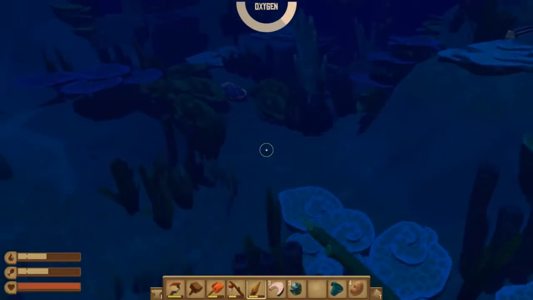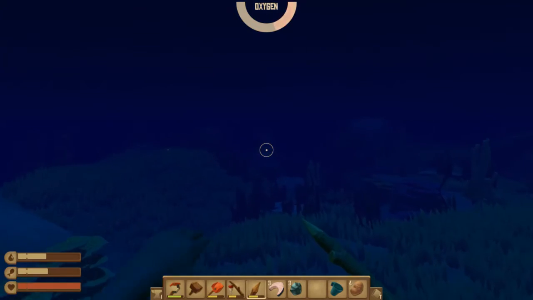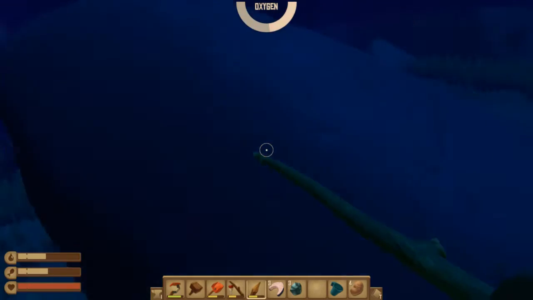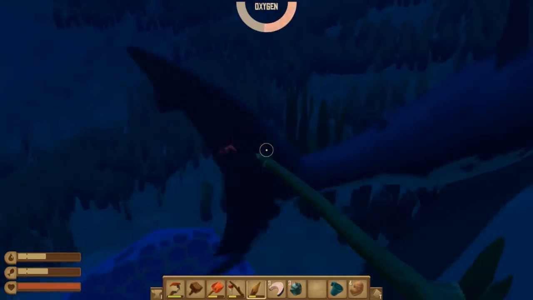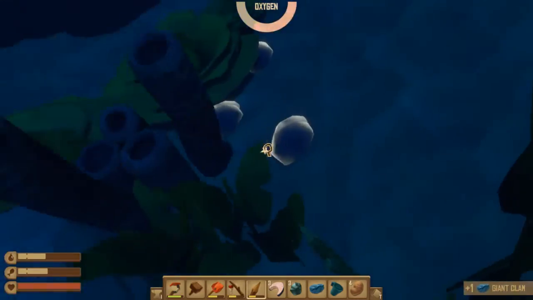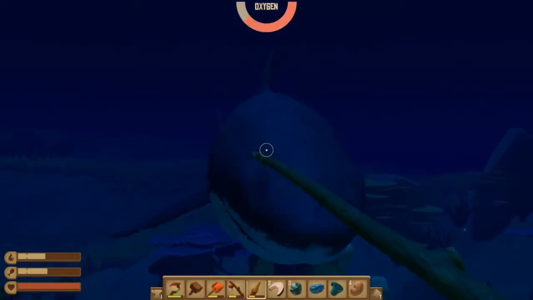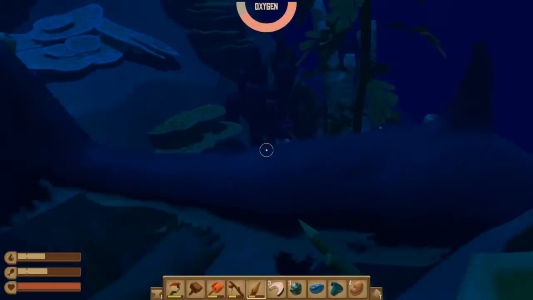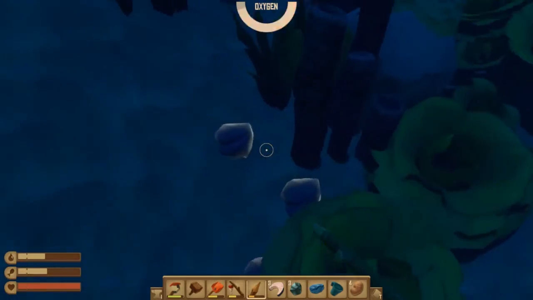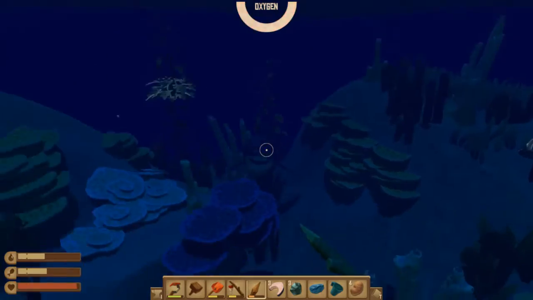I need to look for clay and sand. Where'd he go? Oh, there he is. Nope. You thought you were gonna kill me, didn't you? That giant clam. Is that stone or clay? I don't know. Just die. Die. Take that stone. I'm dying.